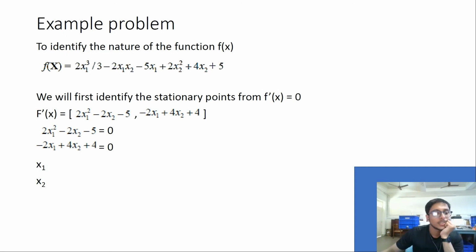So how we can go about solving this is we can put this 2x2 minus 4 on the right hand side and divide by 2. Then we get the value of x2. We can just substitute it here, so it will be a quadratic in x1, and we'll get two values for x1, and correspondingly we will get two values of x2 from that x1. So we will get two stationary points actually.